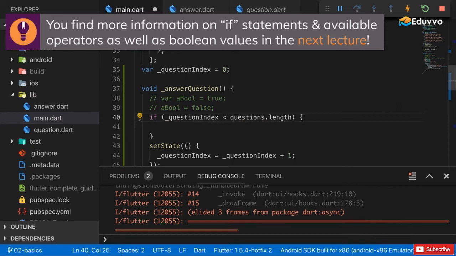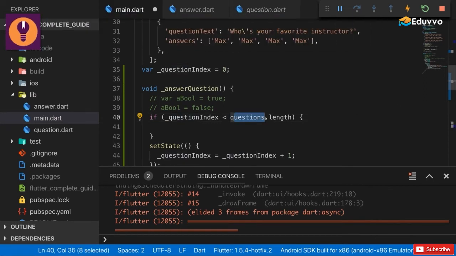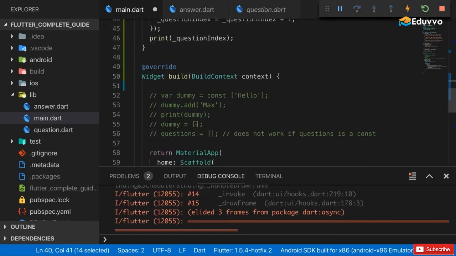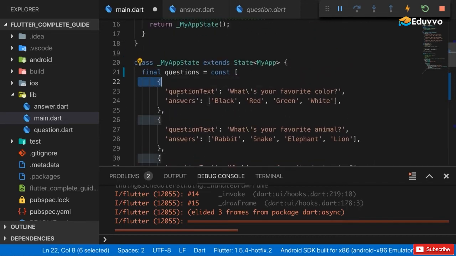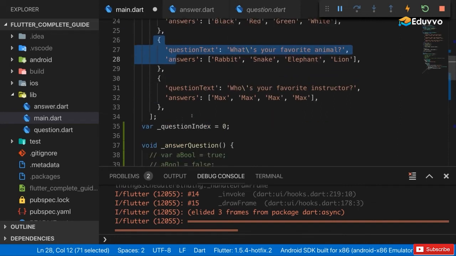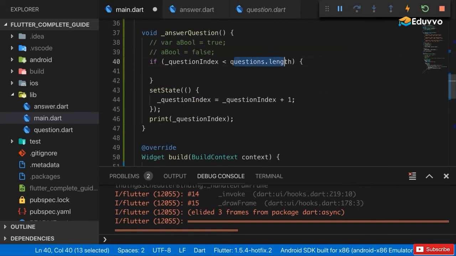Here I want to check, is the question index smaller than questions length? Since we have 3 items in questions, this here always is 3, because again, questions here is a list with 3 maps. Question index starts at 0, so this condition would be true because 0 is smaller than 3. So for the first button click, this is true, and we make it into the if block.